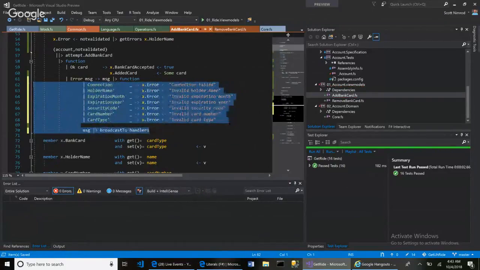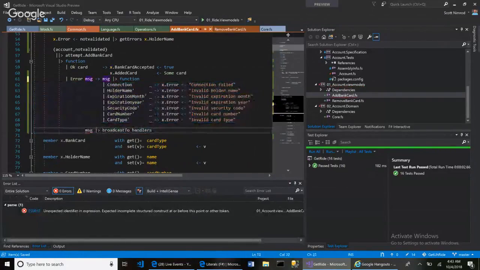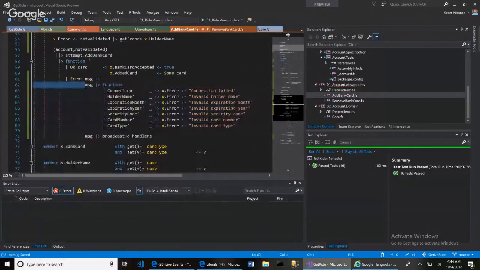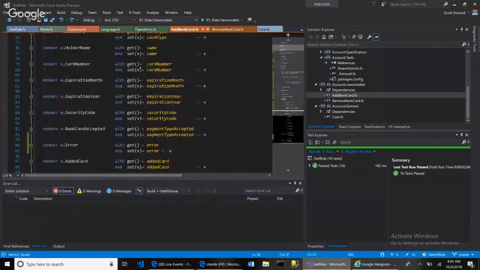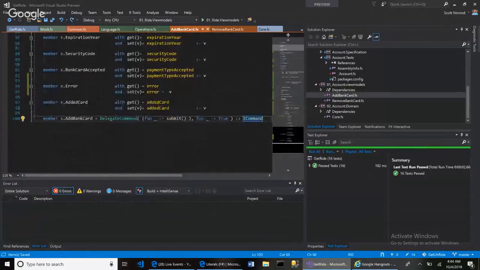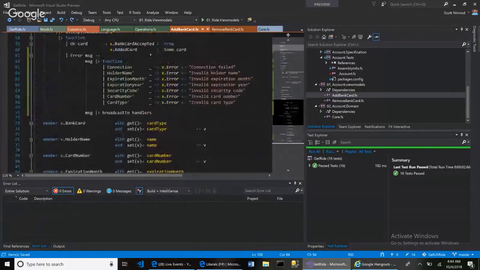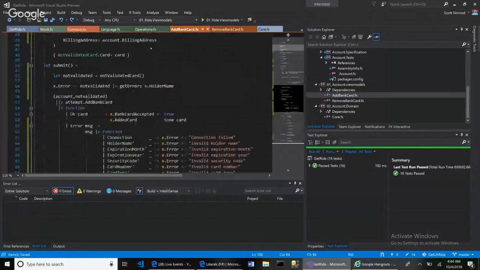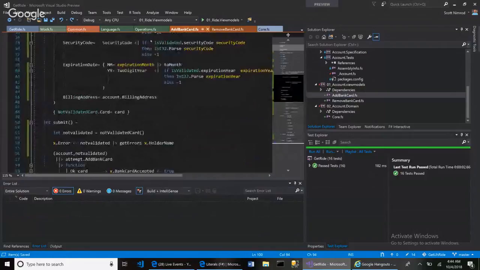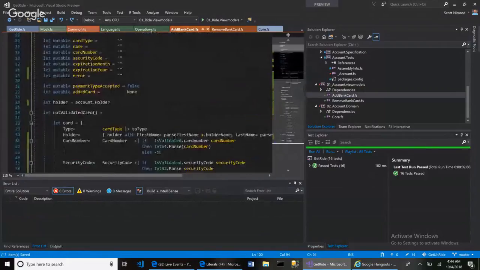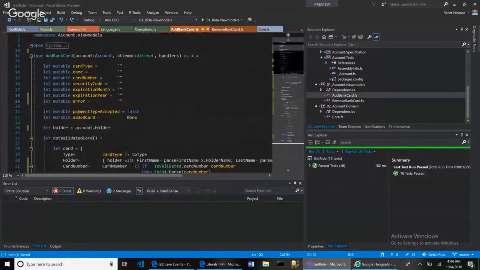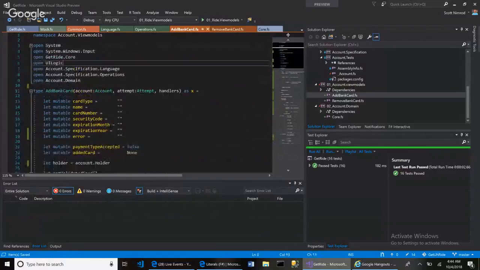No, I'll leave it. Okay. And down here, down here, down here. All that appears to be clean. My view model is at 100 lines. Okay, my imports, that stuff appears to be clean.